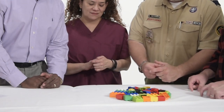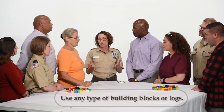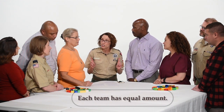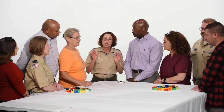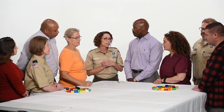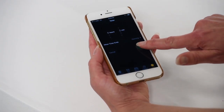You have some building blocks in front of you and you'll be working together in each of your teams to build a structure. You'll have two minutes to come up with a plan, but you mustn't touch any of your building materials while in the planning process. Remember that every team member should have a chance for input — not all of your ideas will work together initially, but no idea is a bad idea. Your two minutes will begin now.